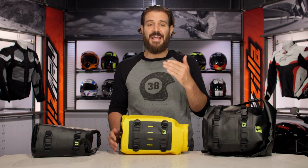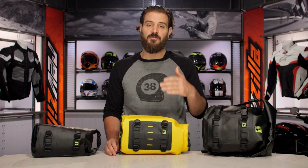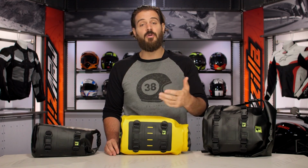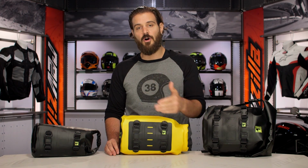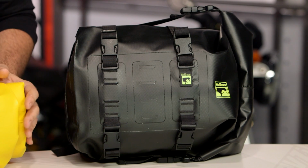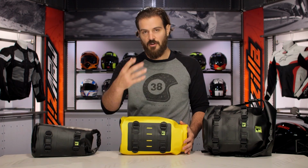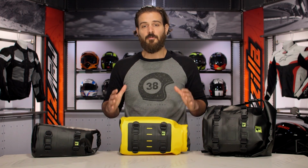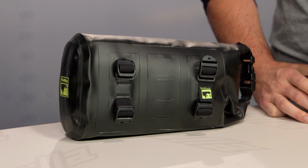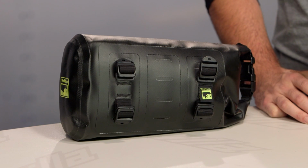Getting these mounted on is aided by the fact that Wolfman does have those 2 additional systems. If you want an easy mount system, they call it their deluxe mounting system, which is a quick on and off, or you can go ahead with their tank pannier mounting system, which allows you to use these bags as tank panniers for you dual sport riders out there. But really what you're getting is going to be a bag that is available for a variety of different situations that you can use on a variety of different motorcycles.